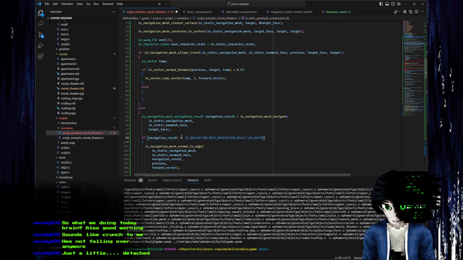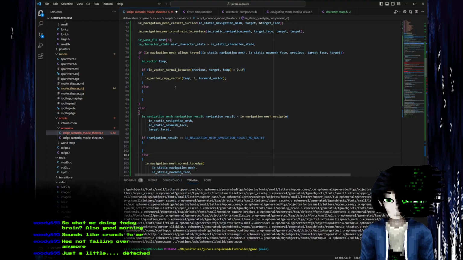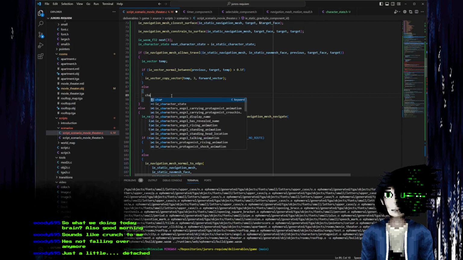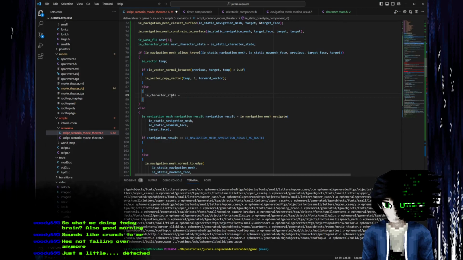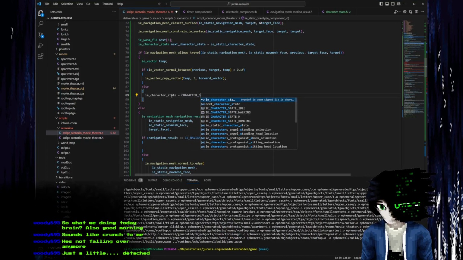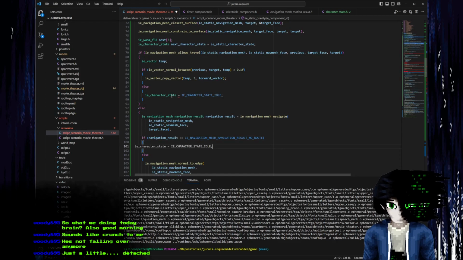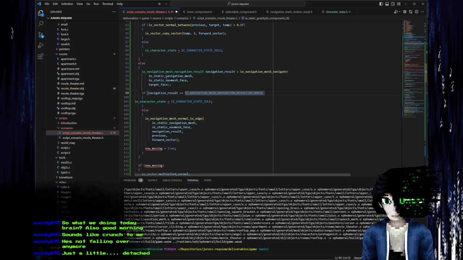Okay, we need some routes in here that tell it to stop walking in certain situations, but otherwise to keep walking. Other than that, it'll retain its previous state, which is good.